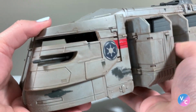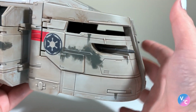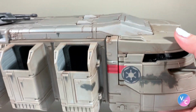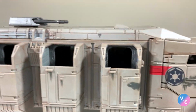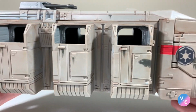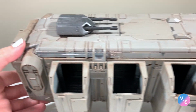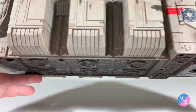I love that kind of thing. The sail barge also had that sort of aspect to it. Here's your cockpit. You can see through that as well. And yeah, it's beautifully detailed. And as far as the weight goes, it's not super, super lightweight. It's not heavy either, but it feels like vintage collection quality, in terms of the stuff they used to do back in the 2010s, or even before that. So that is really, really awesome.